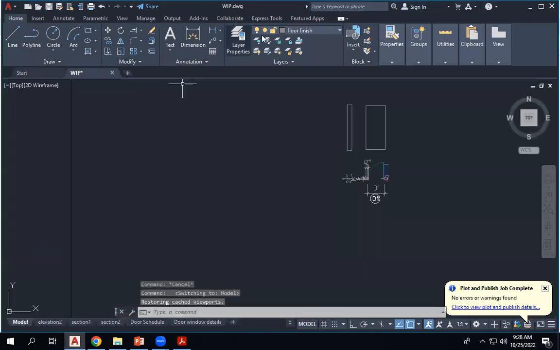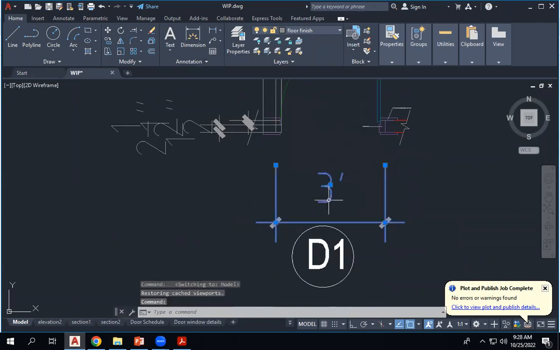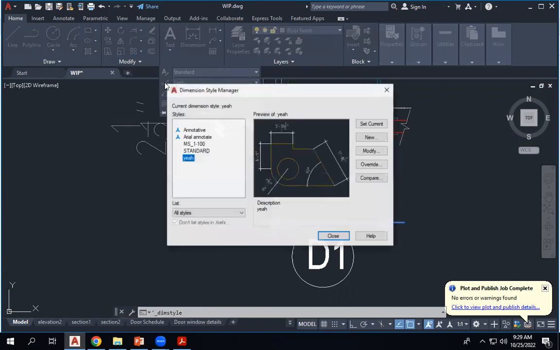Let's go to the model space. But remember not to change the text style that you have here. Make a different text style. Otherwise, if you have used this one in your floor plans or anywhere, it will also be changed. So make a duplicate of it. So what you can do is, let's go here. This is the dimension style.